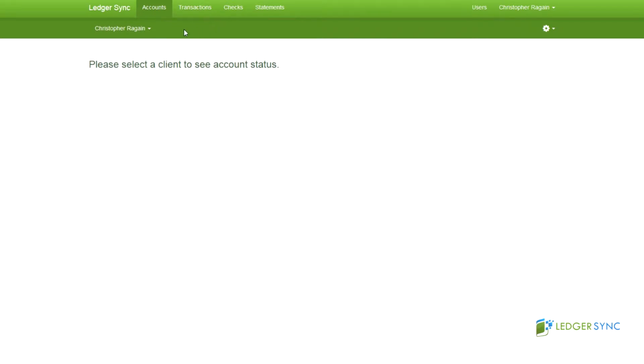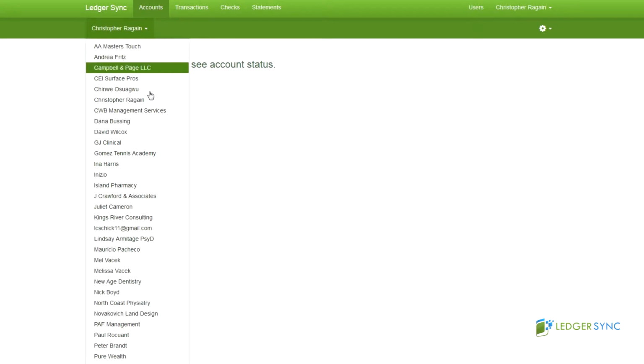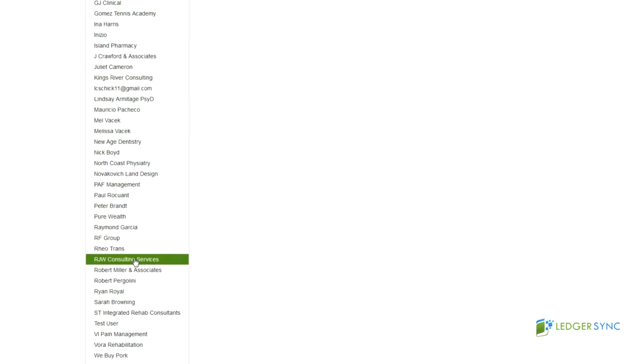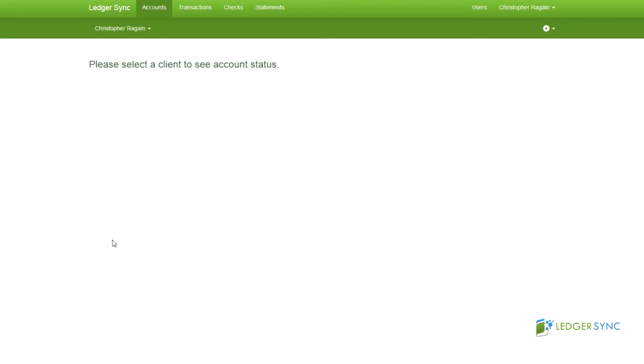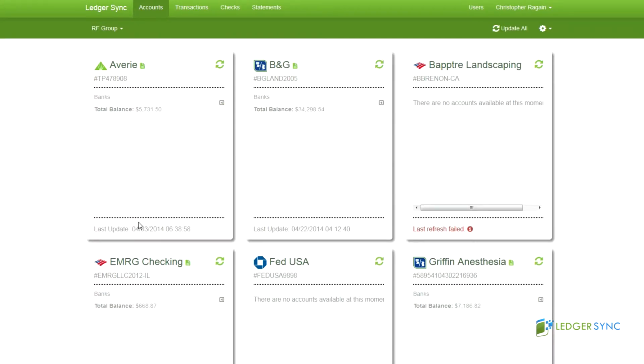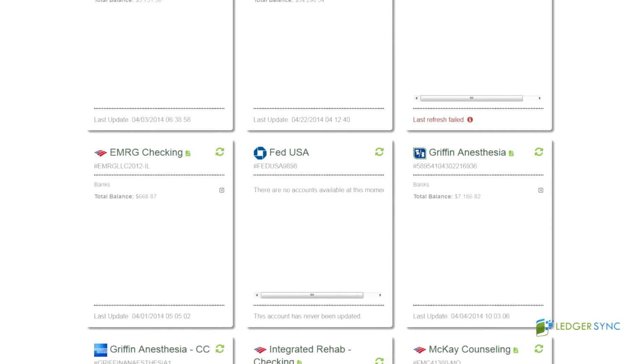So let me very quickly show you what it looks like when you have clients set up. You can see this list of clients that we have in here. I'm going to go to a set of clients called RF Group. This is what it looks like once you have clients set up, and as you can see, I've got a number of different clients set up under RF Group.